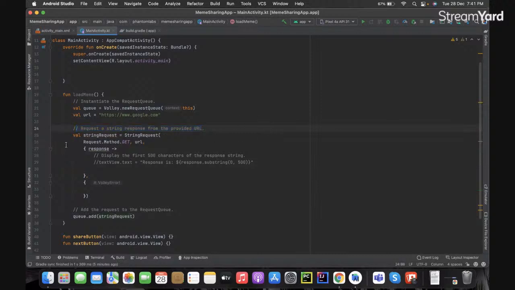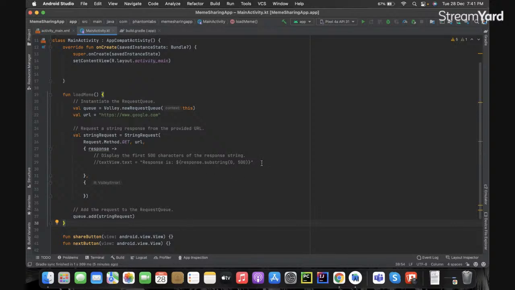The string request is getting the URL, fetching the data from the URL and putting it into it. Then we're going to add the string request into the queue. Good. So let us set the URL equal to https, basically the google.com URL.